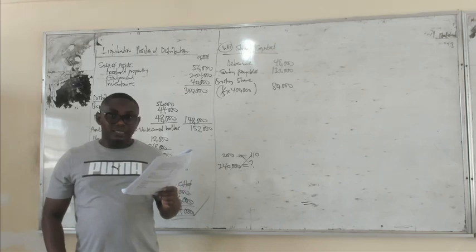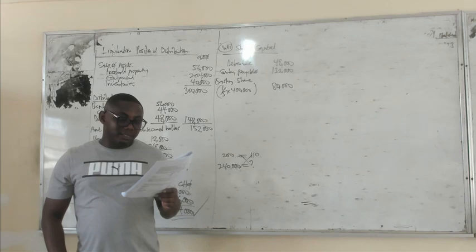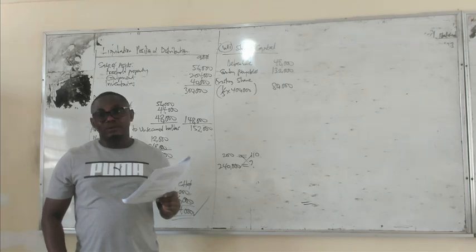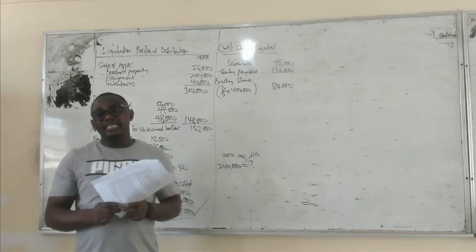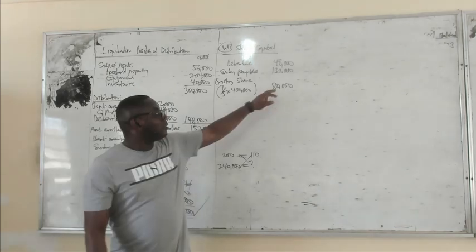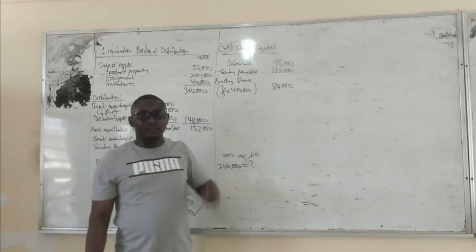Let me take this again. The balance on the retained earnings is not absorbed by the existing shareholders and is to be written off against the capital surplus. Which means that the retained earnings figure will be written off against the capital surplus. Good. Now we are saying that with the existing shareholders, when we did the mathematics, what figure did we get? 20,000. And what was the share capital in the question? 100,000.